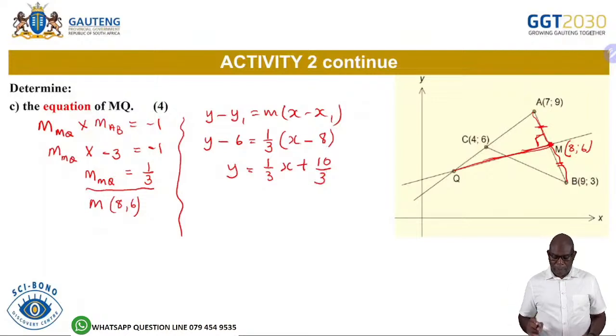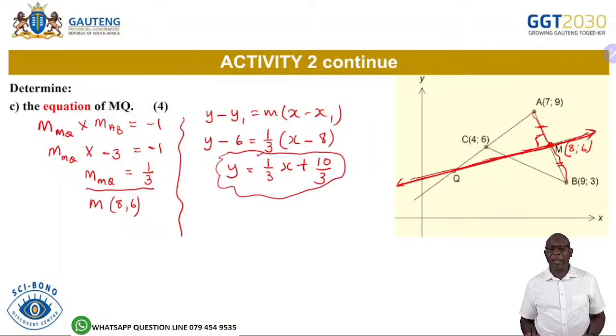Alright, so let me see if I'll be correct. I'm talking about this line here. Increasing function, can you see? The gradient is positive. So I just want to show you how we check that the answers are correct or not. The gradient is positive because that line there is increasing. 10 over 3 is a positive value, so the y-intercept of the graph can be 10 over 3. Positive. Okay. 10 over 3 is 3 and a third. I know that this point here will be a 3. Y value there will be a 3. That point there can be a 3 and a third. So I can now see that I am correct.